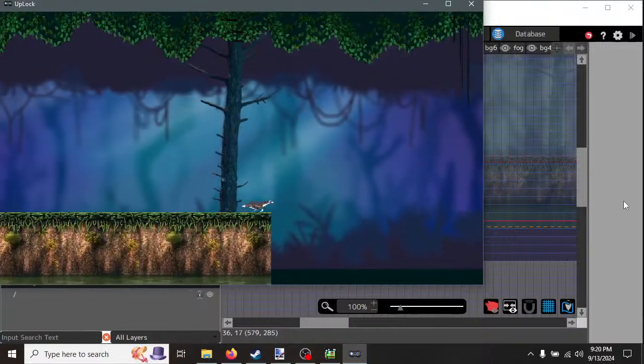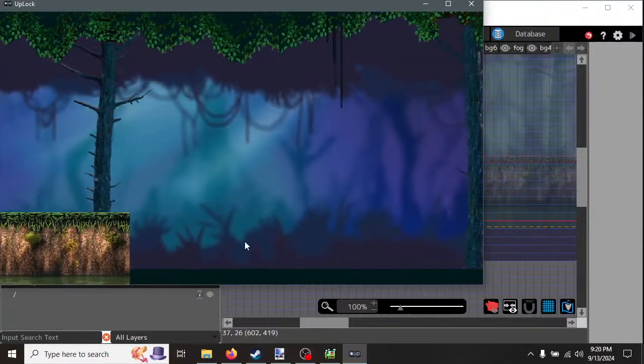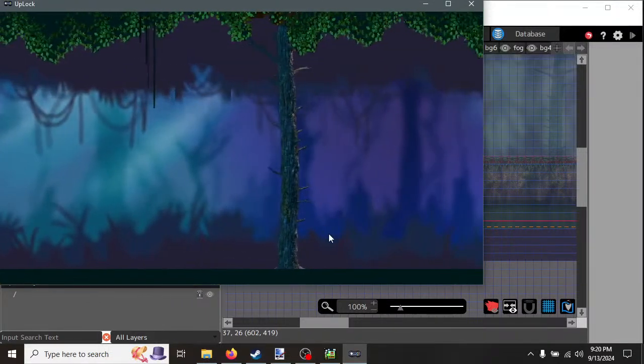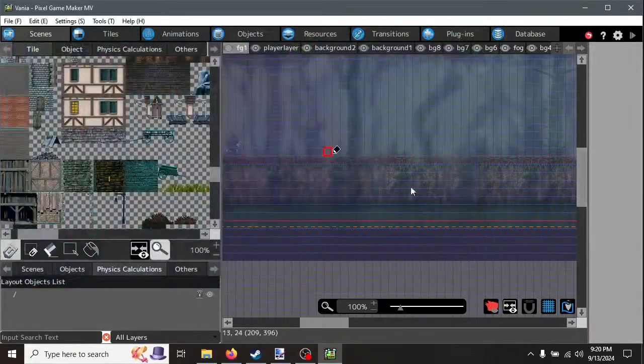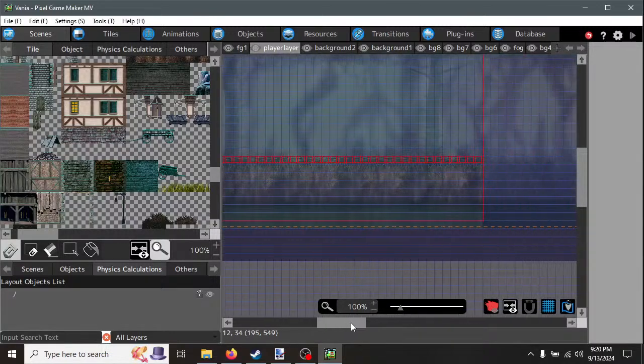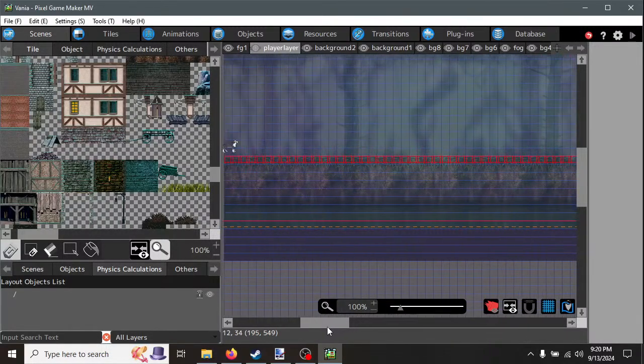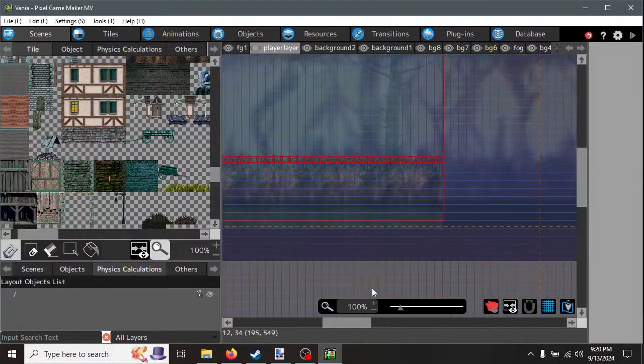Yeah, I don't really want it to cover too much of this over here. So let me go change some things. Yeah, so it's up too high. I don't want it to cover up all those back layers, and that is way up there.